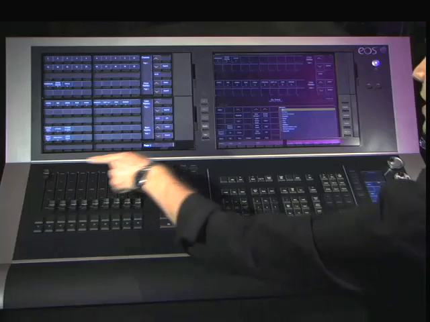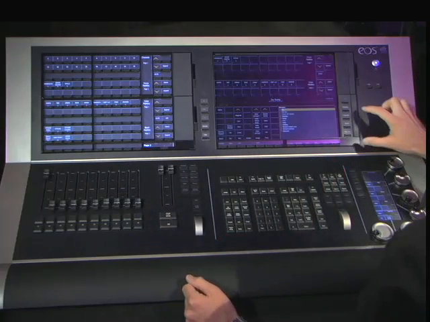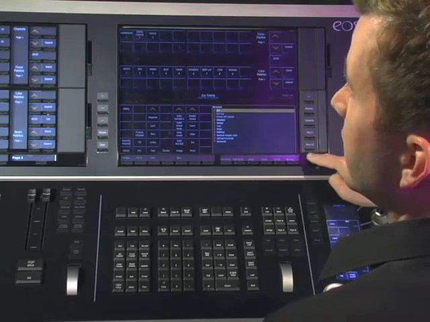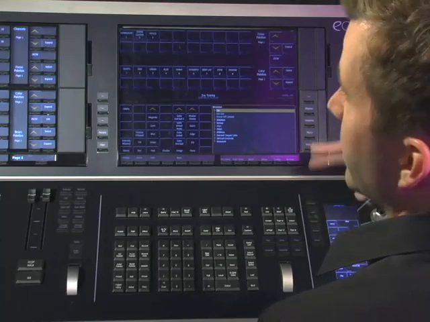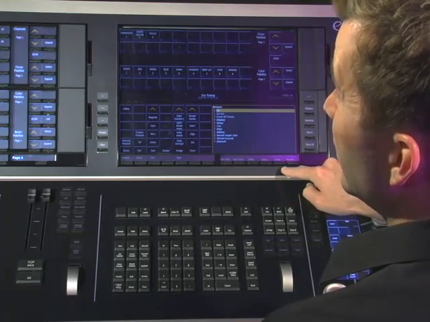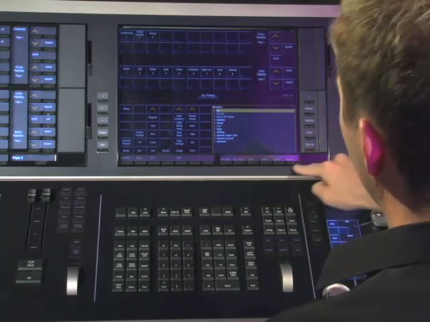Another section of the built-in displays I want to draw your attention to is the bottom row along both displays. On the right-hand display, it's where your soft keys are, and there's a more soft key button as well down here in the right-hand corner that will page between the two soft key pages. If there are soft key functions that are available to you on a second page, they'll be above the current loaded set and they'll be grayed out slightly.